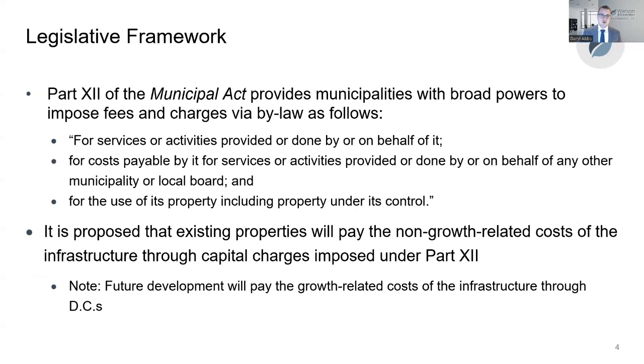For the legislative framework, again, I mentioned these capital charges can be imposed under Part 12 of the Municipal Act. This section, which starts at Section 391 of the Municipal Act, provides municipalities broad powers to impose fees and charges. Through this section, the town is able to impose capital charges to recover the costs of the sanitary infrastructure. It is proposed that the existing properties in this area will pay the non-growth related costs of the infrastructure through these capital charges, and new development will pay their share of the capital costs through development charges.